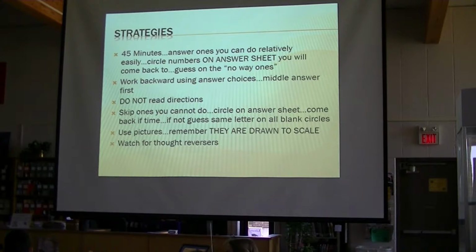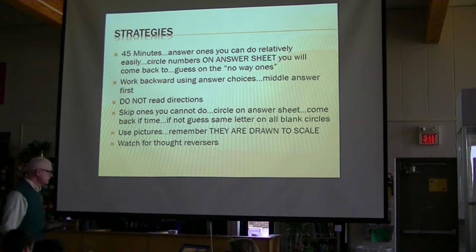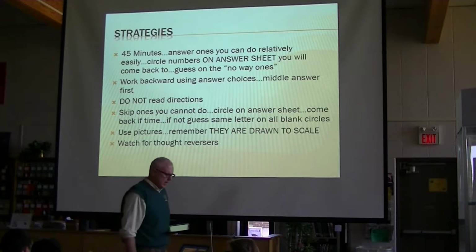So if it's very difficult, let's say for example it's an absolute value equation. Now absolute value equations have two answers, right? I don't know if you know that or not, but if you have the absolute value of x equals 2, x can be 2, it could be negative 2. But if you've forgotten how to solve an absolute value equation, I'll bet you at least know how to plug a number into an absolute value equation, right? And so you can use the answers to work backwards and figure out which one of those answer choices could be the right one.